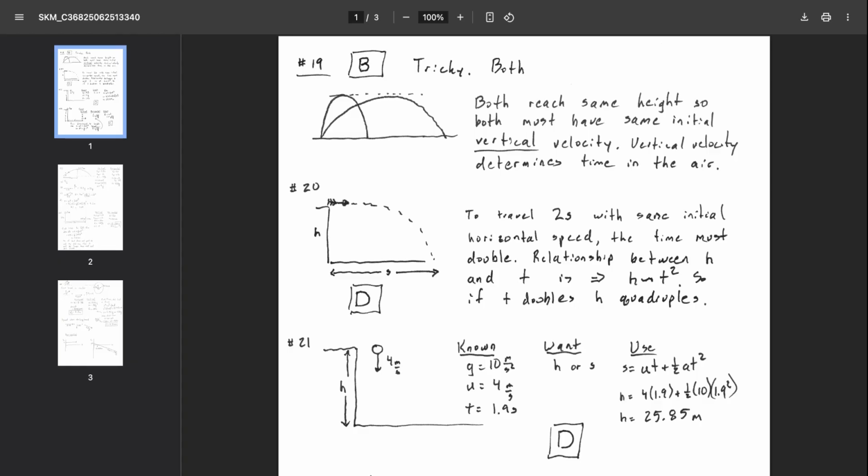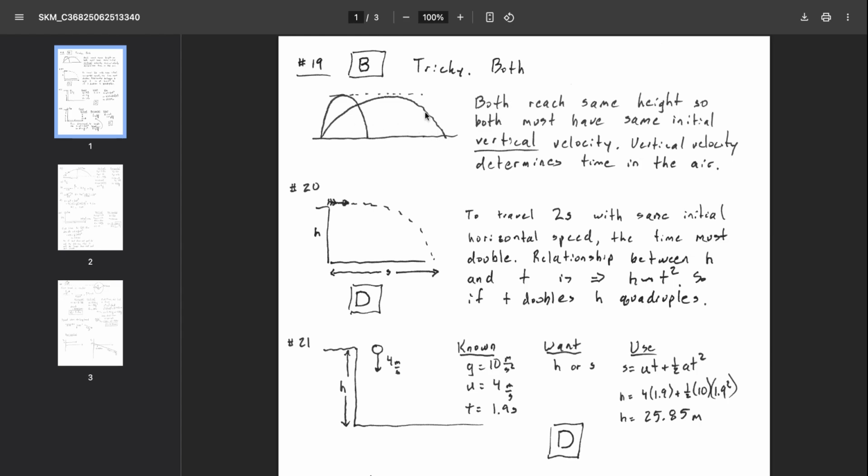They can't have the same initial speed. If they did, then one of them would not get to the same height. One would be lower. One was fired at a lower angle, wouldn't get to the same height. Time of flight, possibility. Horizontal component of initial velocity. No way could they have the same horizontal component. This one clearly has a bigger horizontal component.